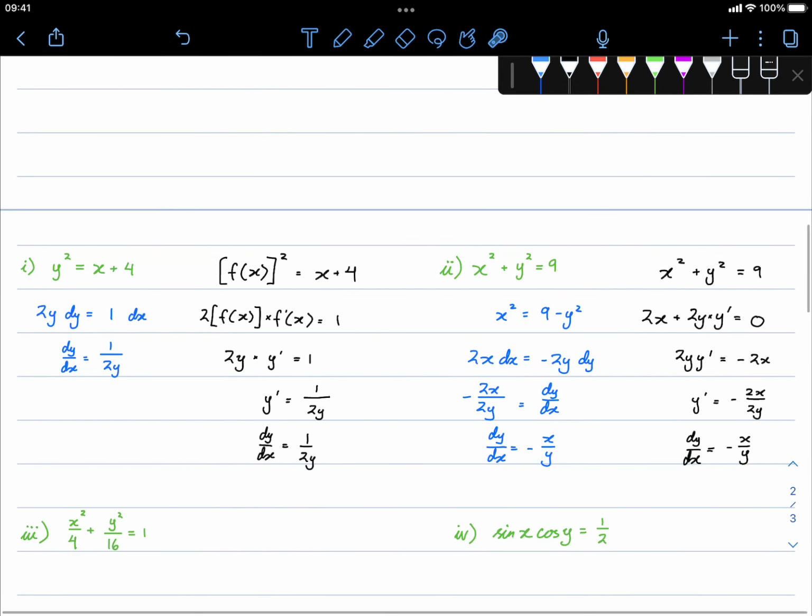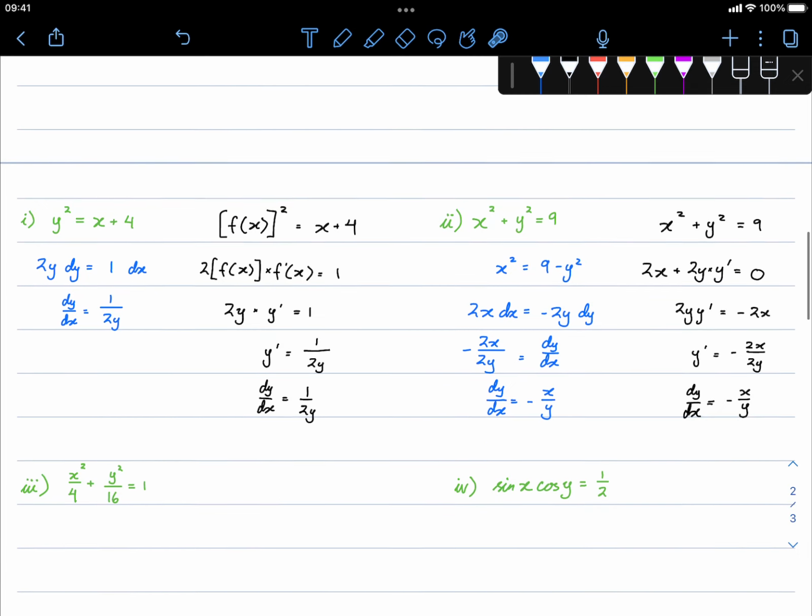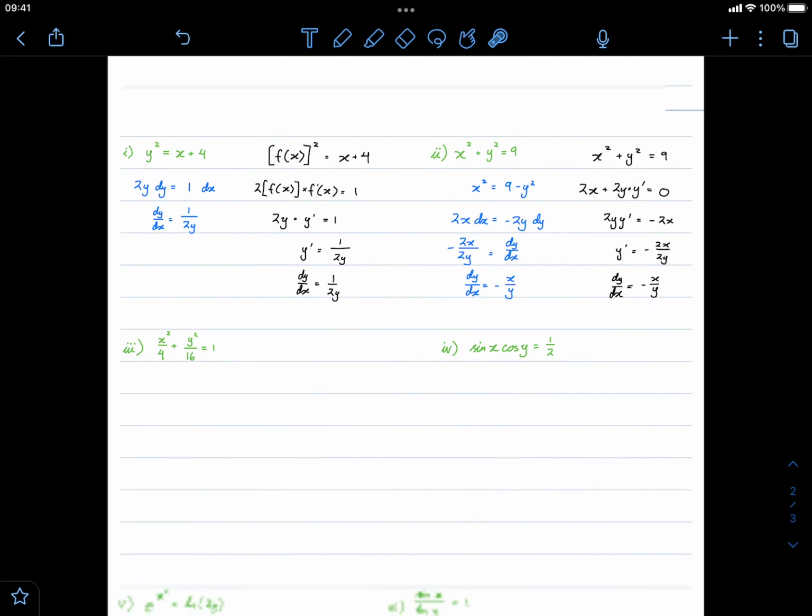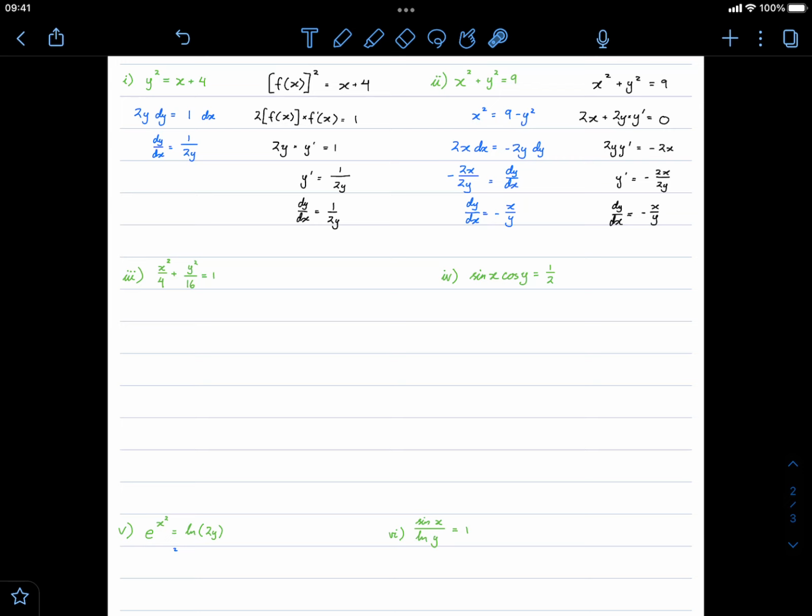Alright, so that concludes how we can differentiate, implicit differentiation. I hope you can see that we can actually now differentiate non-functions and find the derivative of relations, not just functions. So hope to see you in the next video where we tackle the last 4 examples, and best of luck.